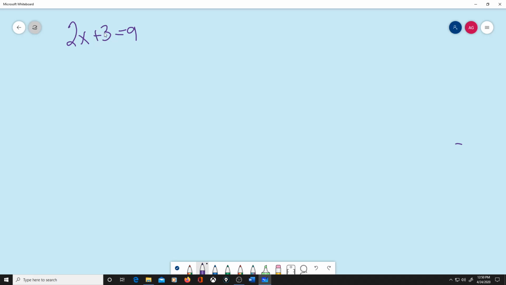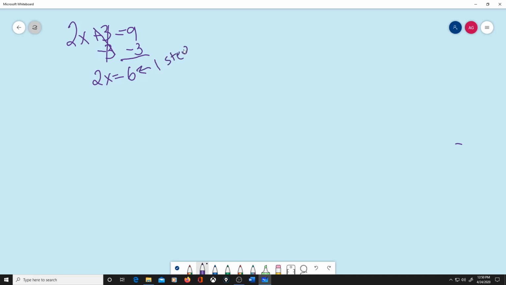If we think back to one-step equations, we know that to move something to the other side, you just use the inverse operation. And so if I'm going to be getting rid of this 3 or moving it over to the other side, all I have to do is subtract it from this side and subtract it from the other side. So just make sure I'm doing the same thing on both sides. So again, we know that 3 and negative 3 make 0, so that goes away, and we're left with 2x equals 9 minus 3, which is 6. Now we're left with a one-step equation.